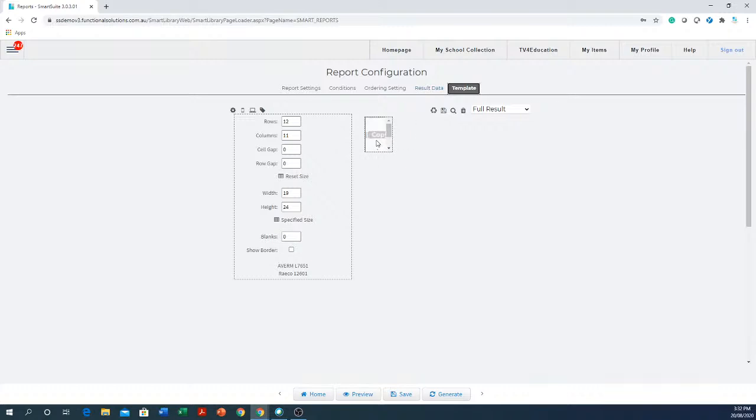Now, the reason why I've come here in the 12603 is because in the spine label, it's left justified, or I want it right justified, or I want it center justified. I want to change the justification. Now, this is the tricky bit. It's not hard to change the justification. It's finding out how do I get into it.